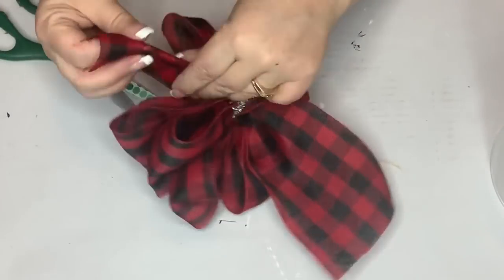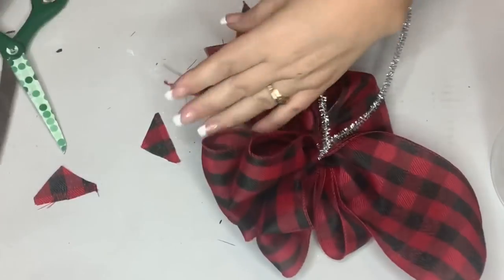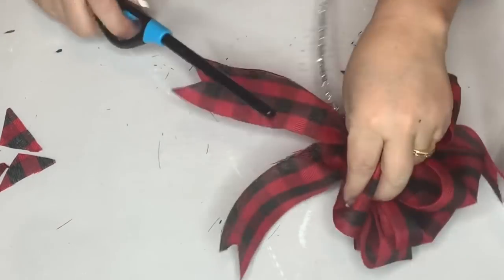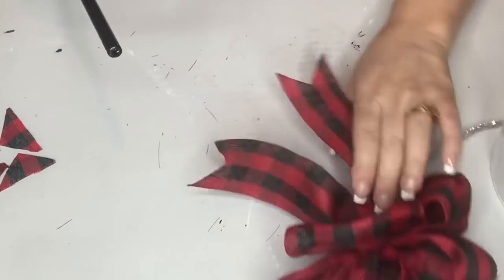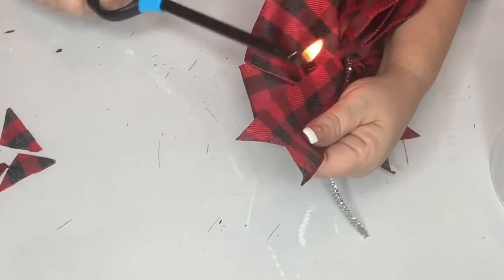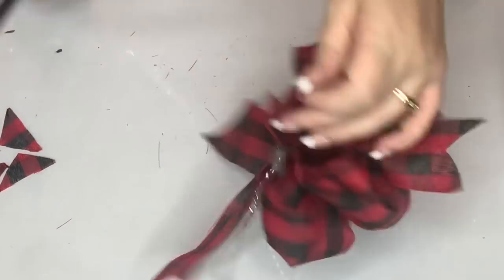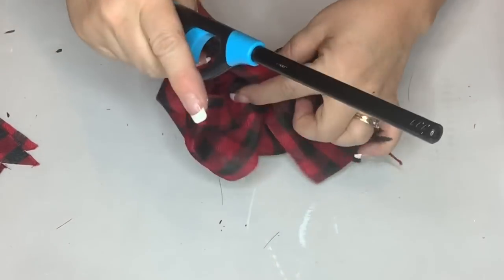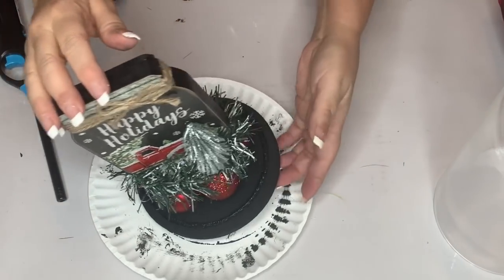So this was a little bit thicker or wider ribbon, so I split it in half and then dovetailed each side, so there's a total of 4 little tails, and then using a lighter I singed the ends so that it would not fray. And this method really works. It was a viewer that told me to do this. And so, especially since there's a long cut in the middle, that will have a tendency to fray even more. So that took care of that.